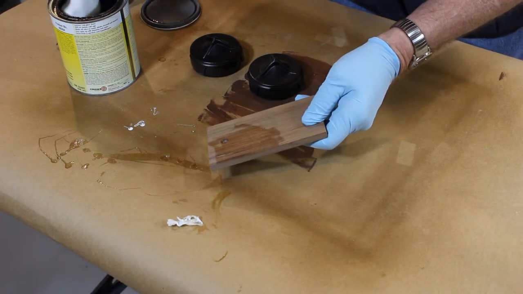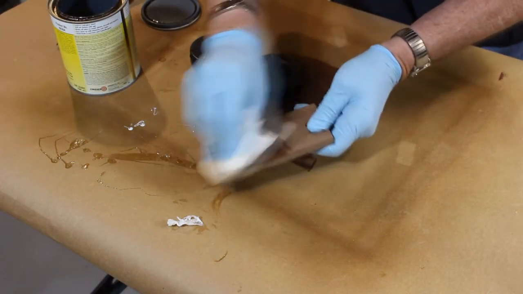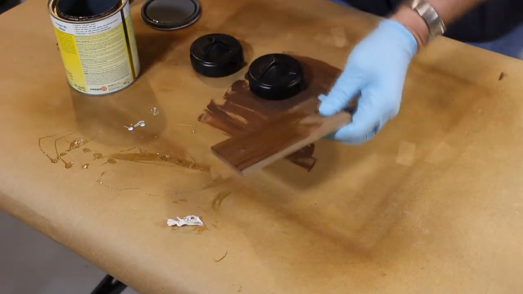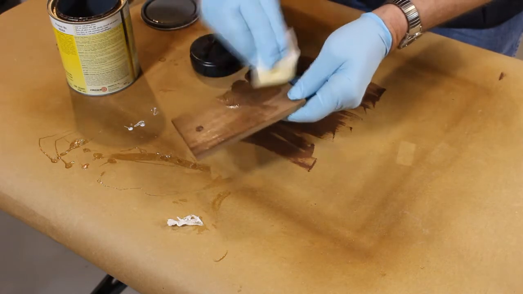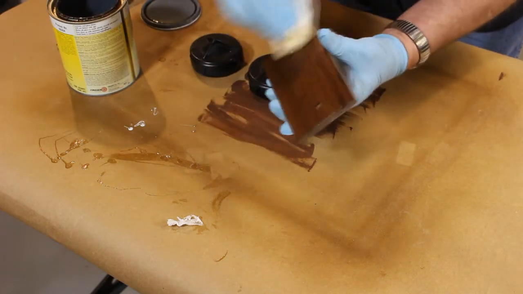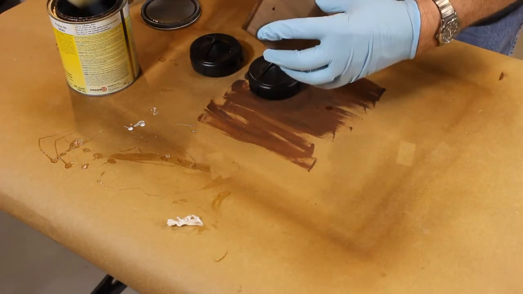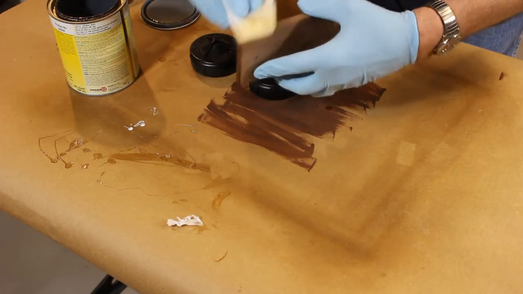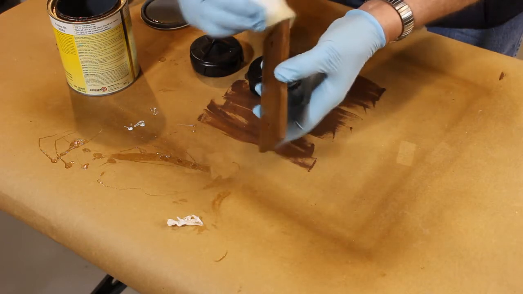This is just plain old shellac as it comes out of the can. Nothing special. I don't mix my own. I just use bullseye shellac, the way you get at the big box store. I'll probably put on, oh, I don't know, maybe four or five coats of this. I like the way shellac looks on walnut. It really brings out the grain and the character of the wood.